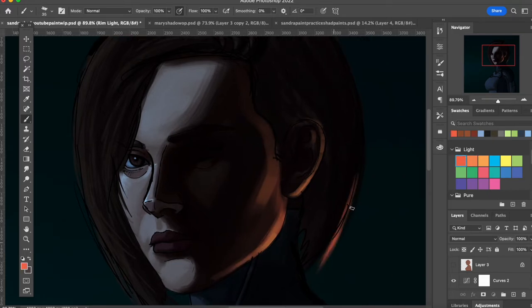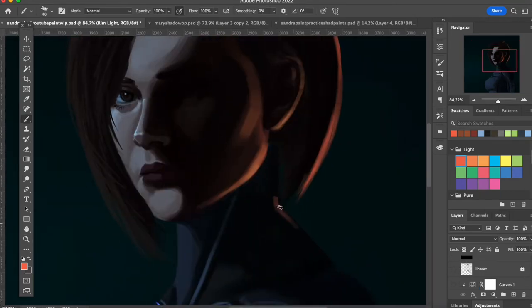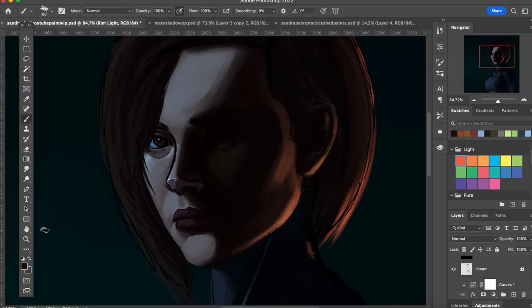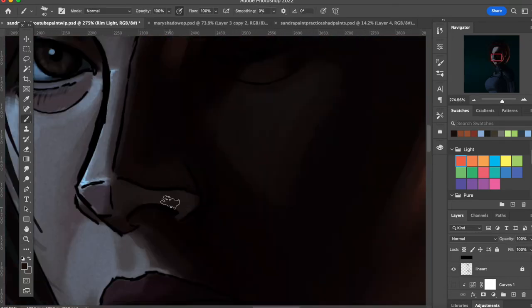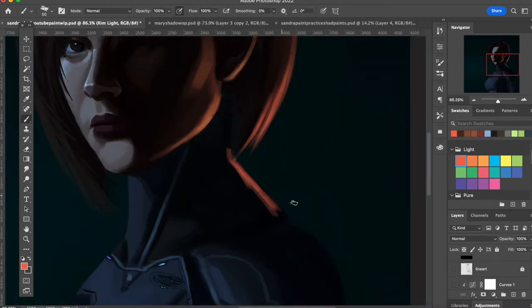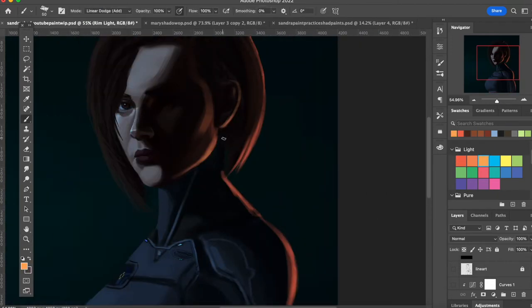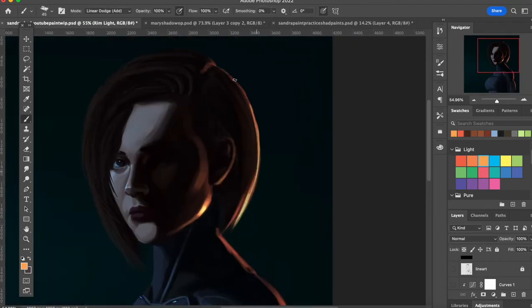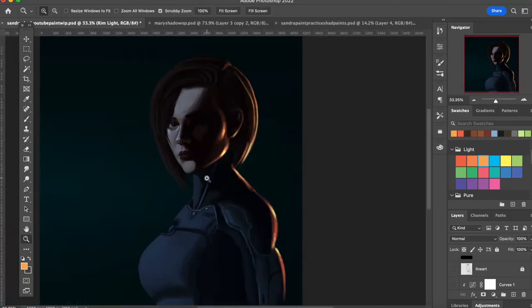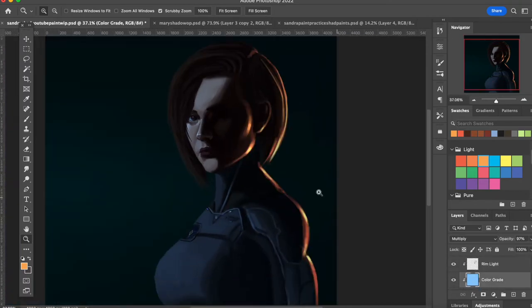You can lose her in the background. And sometimes I may go for that look for this book. But for this example, I'm just going to show you guys that, because there's something cool you can do right after this. So I'll fill in these shadows a little bit, usually bring in a little detail in there, and just pop her out from the background. And then I'll set my brush to linear dodge, and I'll paint in some little bright highlight spots that make it look like the light is really hitting her. I always really like that effect.